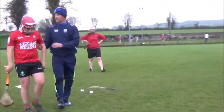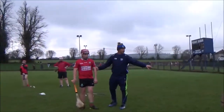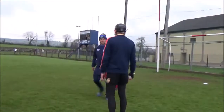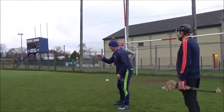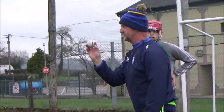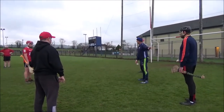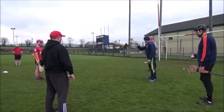So now we need one. Can you do it first for us? Three in line, two balls. Have you done this before? You must give it back to whoever doesn't have a ball, okay? And not the person who gave it to you. So when I throw it to you, where's it going? Yeah, spot on. And the next ball then is coming from there. Where's that going? You get it, don't look so worried about it.